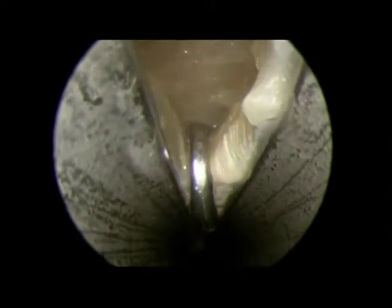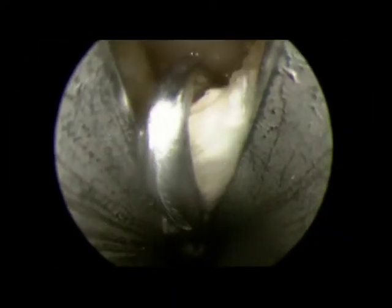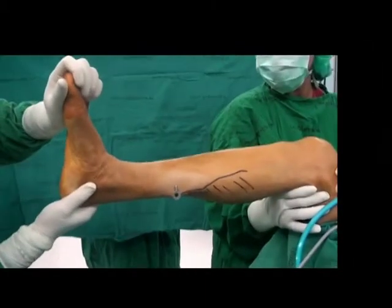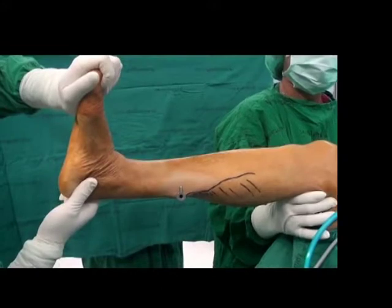This is due to the patient having long-standing equinus deformity. The fascia is cut completely from medial to midline, and all the way to lateral. After completely cutting the gastrocnemius fascia, we can observe the muscle by moving the ankle up and down. Ankle dorsiflexion is then measured and is approximately 10 degrees.